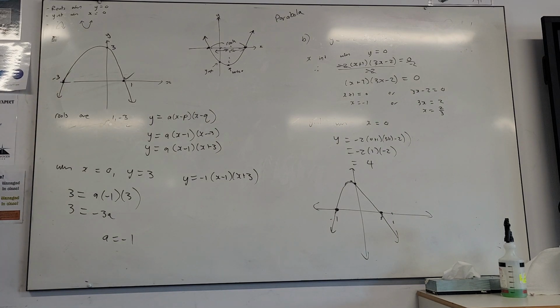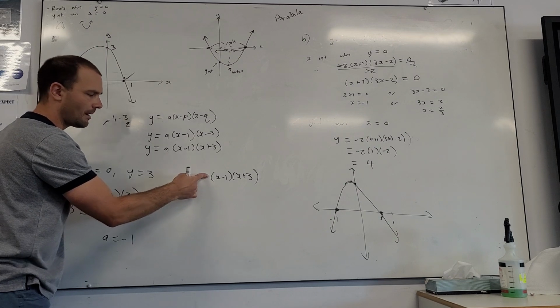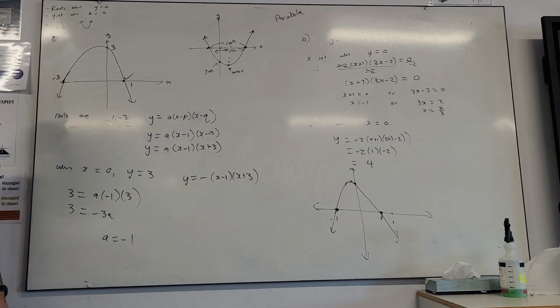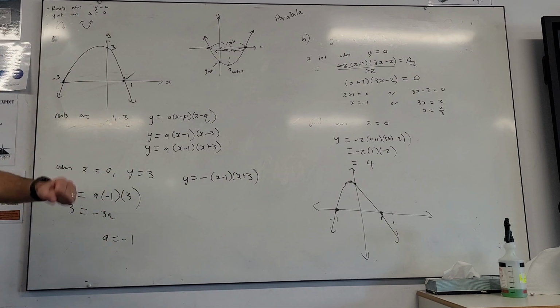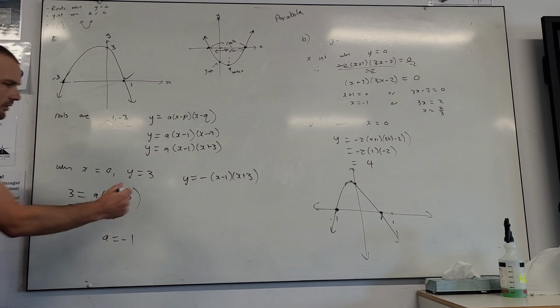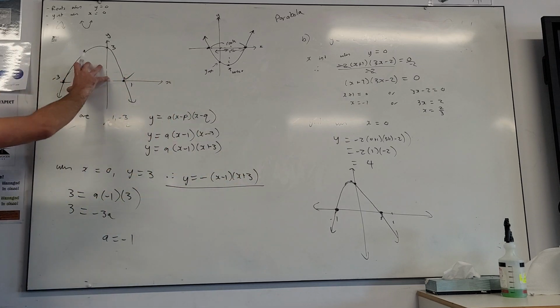But we don't need the 1, okay? If I put just a negative out the front, that means minus 1 lot of it, all right? Whenever we have 1 lot of something in algebra, we don't need to write the 1, we just write the term of which we have 1 lot of. And so this is the answer, right? Therefore, the equation of this quadratic is what we've found here.